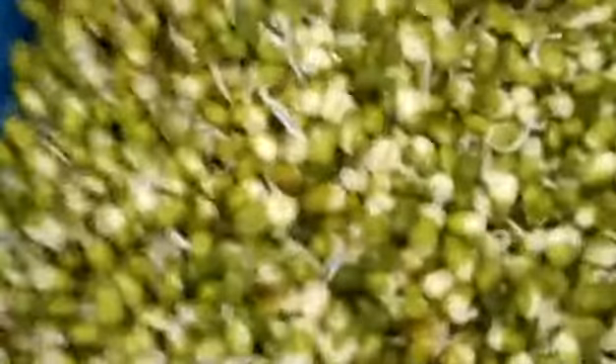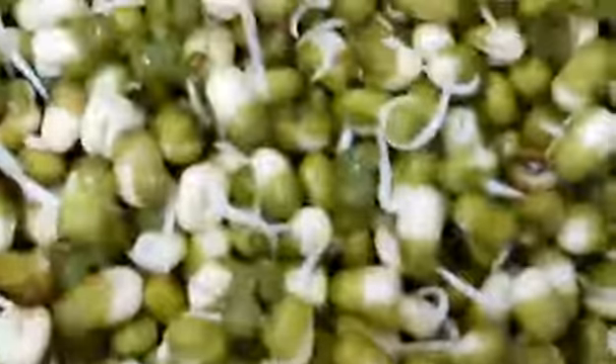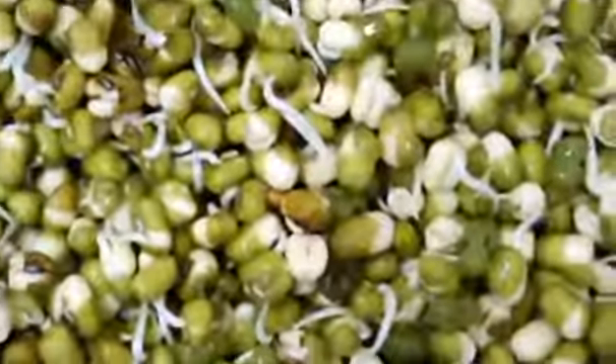Hi, I just took it out from the dark room — I call it my dark room. And this is how it looks like on the second day. As you can see, it has started to sprout and germinate already. I'm going to change the water until it is almost at the surface level, as you can see. Just a bit of water here, and then put it back again.